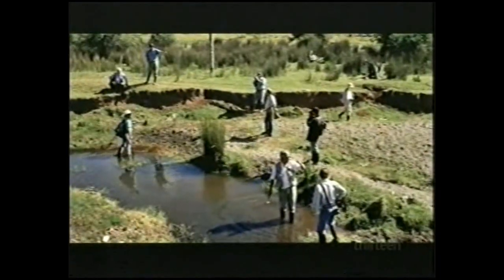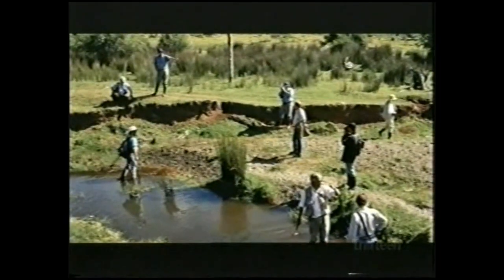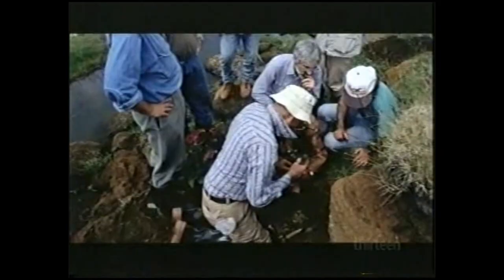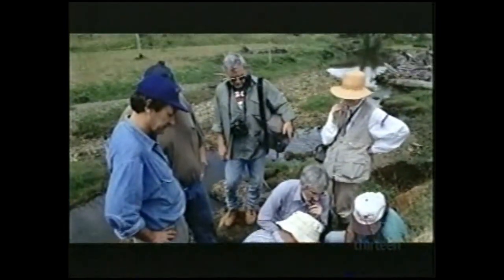The biggest challenge to the Clovis story comes from the southern hemisphere. In 1996, a group of prominent archaeologists met in southern Chile at a place called Monte Verde. They'd come to look at evidence of a human habitation site reputedly a thousand years older than Clovis. They saw weapons, tools, and other artifacts dated to 12,500 years old. Everyone was convinced — Clovis was not first after all.